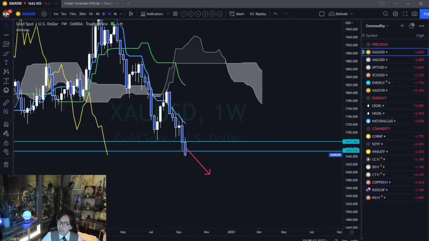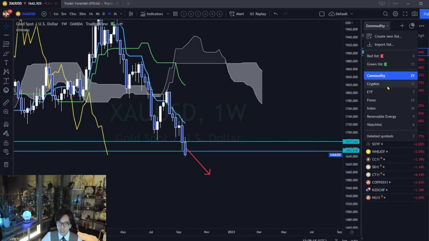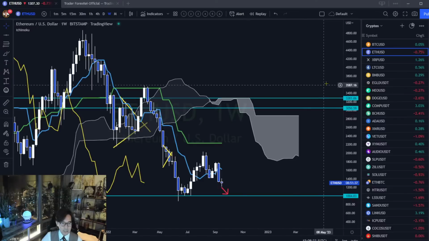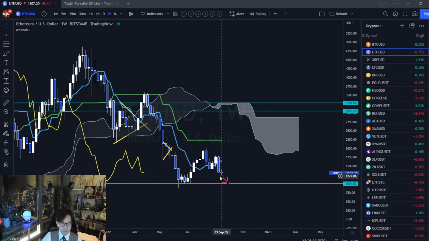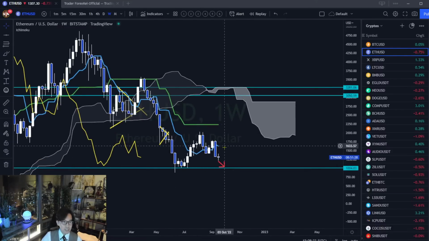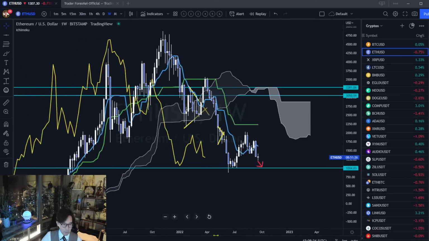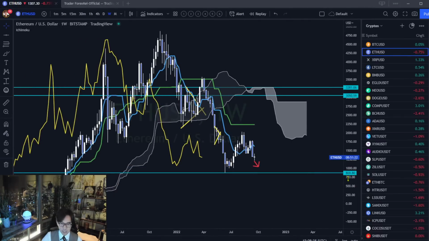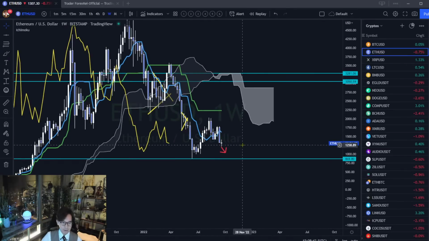Okay, TSM says Ethereum, okay, Ethereum and ADA. So now let me check the Ethereum here. Okay, Ethereum weekly is still bearish because simply the price is below Tenkan-sen and Chikou span is below the candles. So I think it's about to break the support. The support level was 869.80. I think this is bearish.